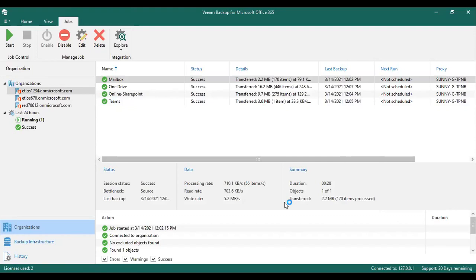If I just right click on it, you can see how many restoration options I get. I can restore it to the same mailbox, or restore it to some other mailbox, export as a PST file, save it to the desktop, save as a message file, send it as an email to somebody, and compare item properties. So you get all these options to restore a single object.